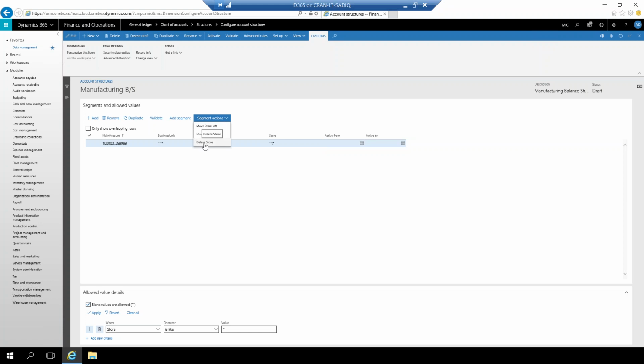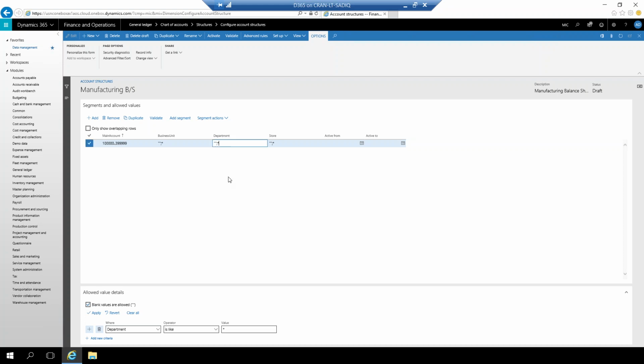And you can move left or right. So what's the objective of moving left to right? Basically, when you're doing the transactions, when you're entering your amounts or picking some accounts, the order will be: first you have to enter the main account, then the value for the business unit, and then for the department.